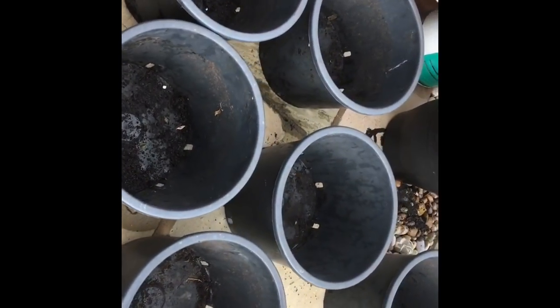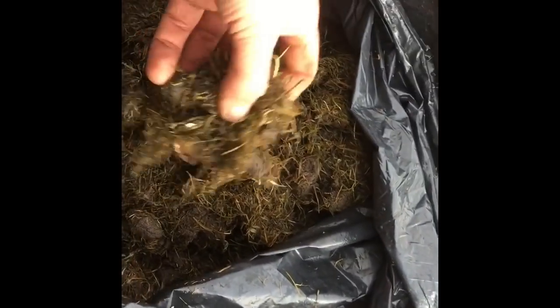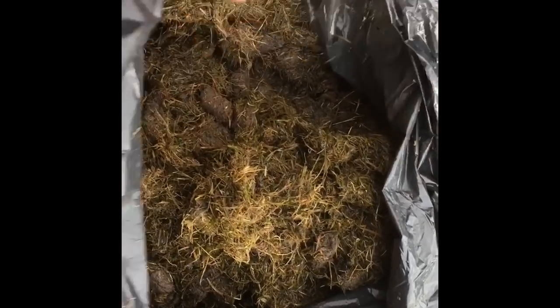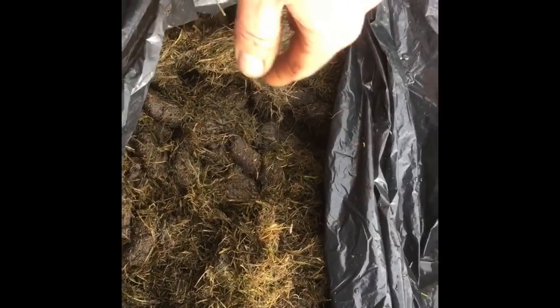Okay, so this is the mix I'm using, and these are the pots. And we had the lawn aerated a few weeks ago, and so we've got all these plugs of turf. So I'm actually putting these at the bottom 2 inches probably of the pots, just to get rid of it basically. And I think it probably will provide some good nutrients for the potatoes.